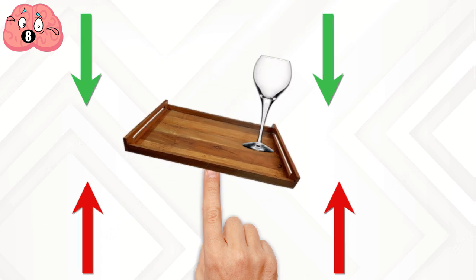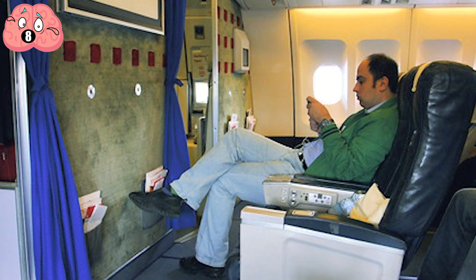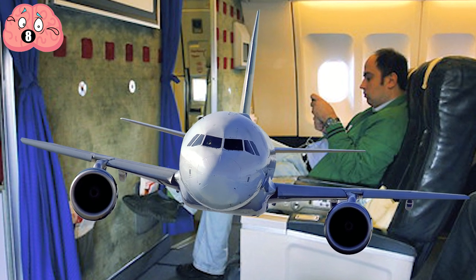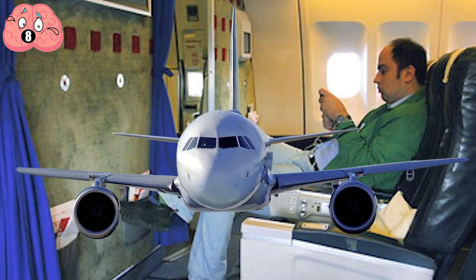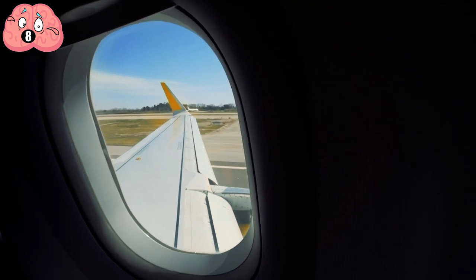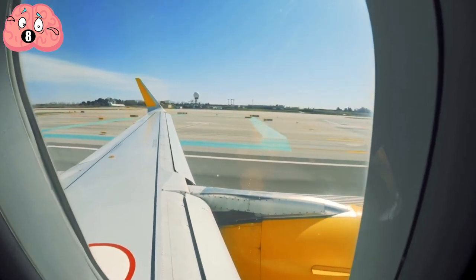If you move the glass away from your finger, the tray will want to tip. So if the flight's not full, a flight crew member might ask you to move between these rows to distribute the load for easier control of the plane, which translates to less drag and better fuel efficiency as well. It's also a quick way to spot which window shade to pull up if the crew needs to inspect the wing during flight.